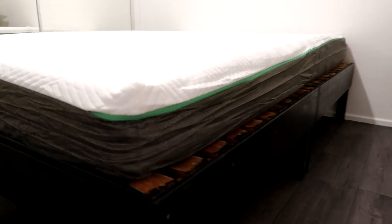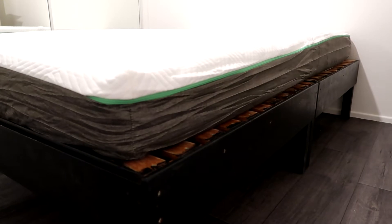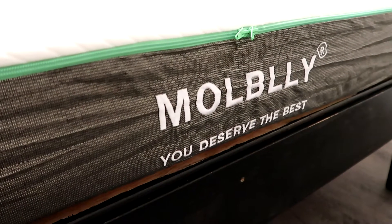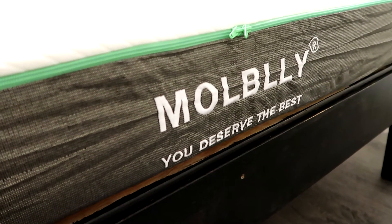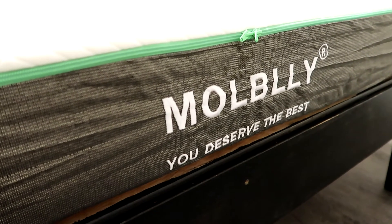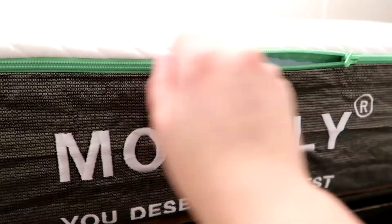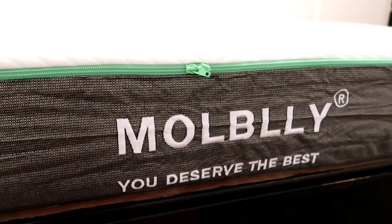The corners are a little bit lower than the edges, so I was a bit concerned at first — I was worried they wouldn't rise and we'd have drooping corners. But that did sort itself out in the 72 hours. Also, there is a zip and you can remove the cover of the mattress — I expect you should be able to wash it. I haven't checked the washing instructions but that's a handy, useful feature if you ever need to do anything with the cover.